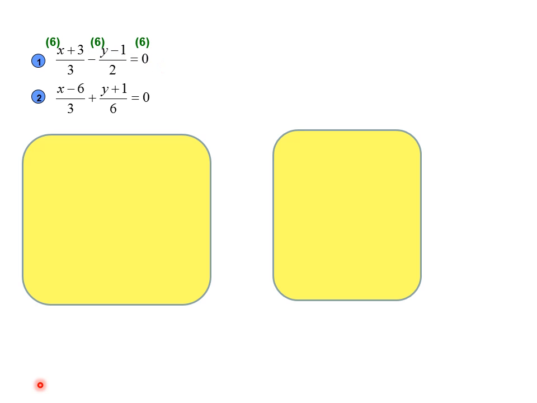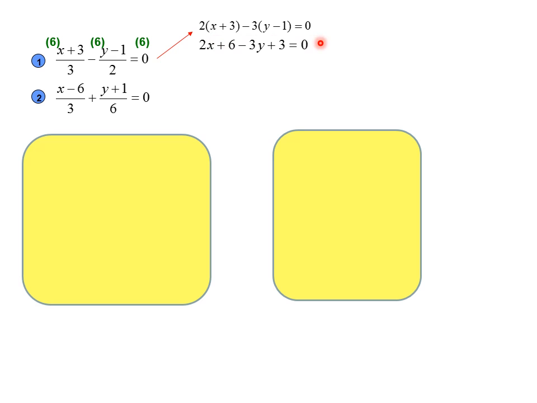and 6 times 0 is 0. So let me just show you how that works, okay? That's how we got that. Okay, let's do it again for the second one. I can also use 6 to multiply through each term, because 3 and 6 will go into 6. I guess we're tidying this up first.